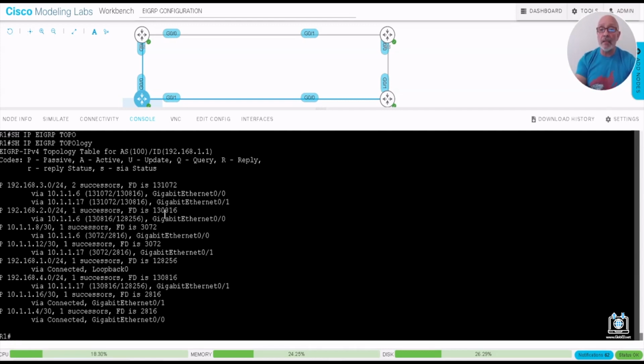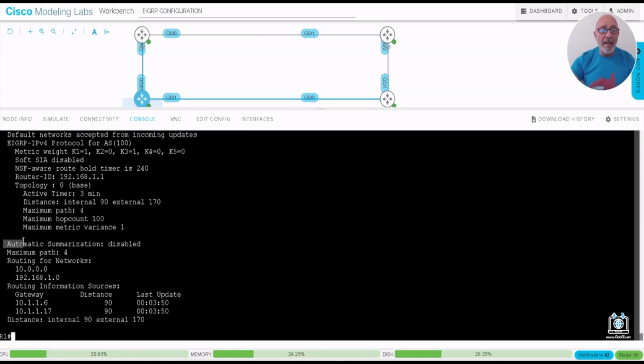So that's a basic configuration of EIGRP. You can do it with classful boundaries or wildcard masking. Just remember, for distance vector routing protocols, if it's before IOS 15, you must type no auto-summary. The way you can look at that is to go to show ip protocols and look for this particular feature. You've got to make sure that automatic summarization is disabled. If it is disabled, then you don't have to worry about it. If it says enabled, then you need to type no auto-summary.